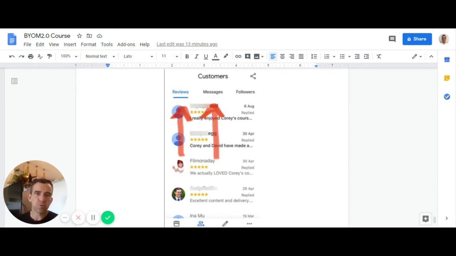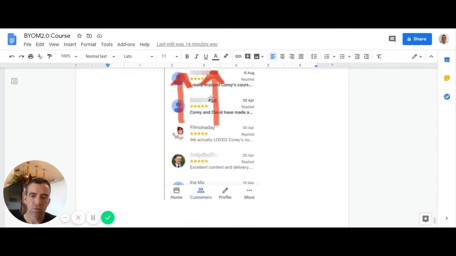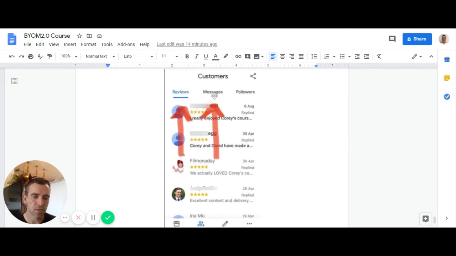So the messaging is really important because people are definitely starting to use that. It's kind of like Facebook page messaging a year ago. A lot of people ignored it, but then they figured out that they were real customers talking to them. And if they could engage with people and talk to them, they'll get a sale or whatever they wanted to do. So go into that little customer section, get the messages turned on. We're starting to see that more and more. We're also getting questions come through there as well. So people ask questions and you need to reply to that.